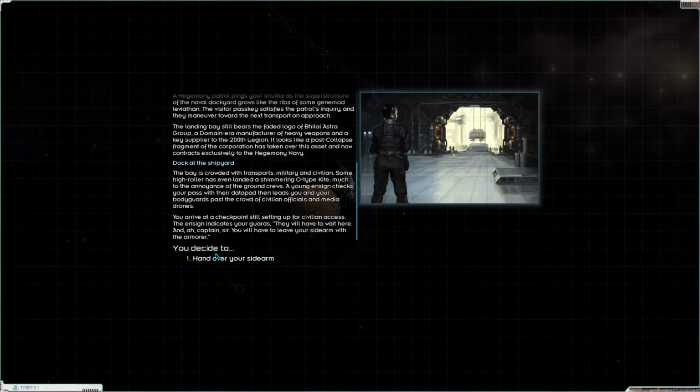The bay is crowded with transports, military and civilian. Some high roller has even landed a shimmering O-type kite, much to the annoyance of the ground crews. A young ensign checks your pass with their datapad, then leads you and your bodyguards past the crowd of civilian officials and media drones.